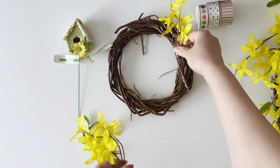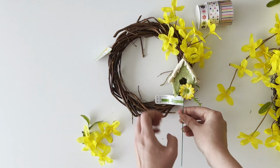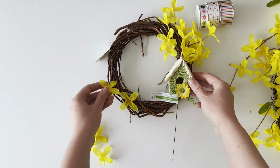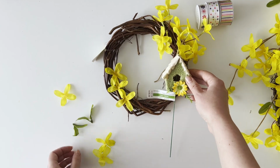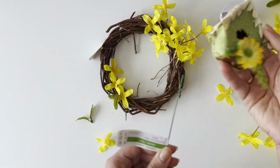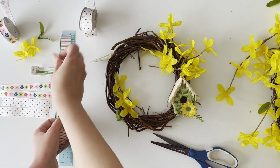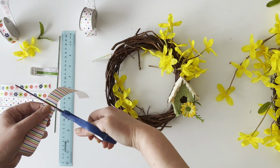Before I start gluing anything, I like to group all my materials and lay them out on the wreath base. This helps me visualize the design and adjust the placement of each element before securing them. Here I cut the ribbons approximately 5.5 inches.